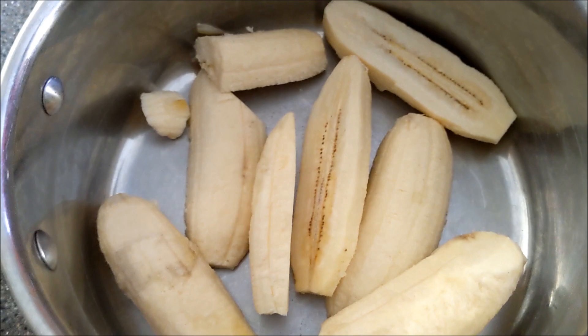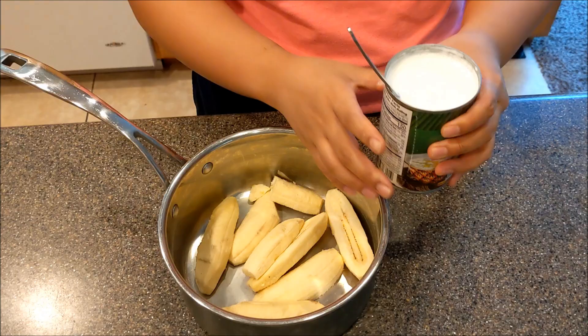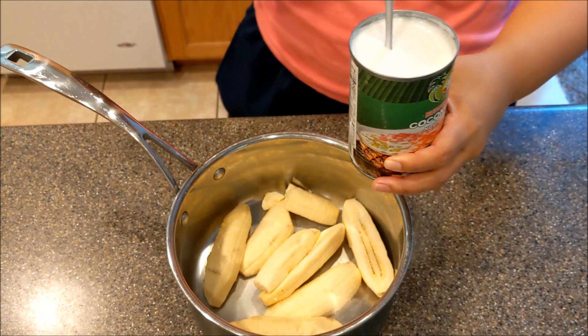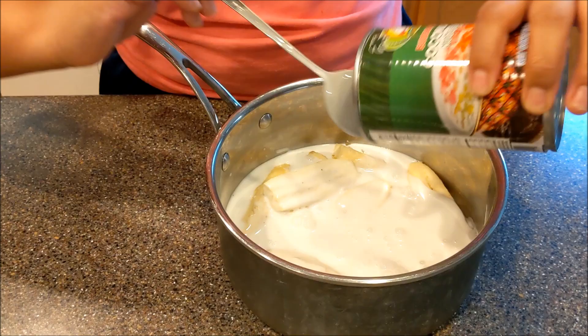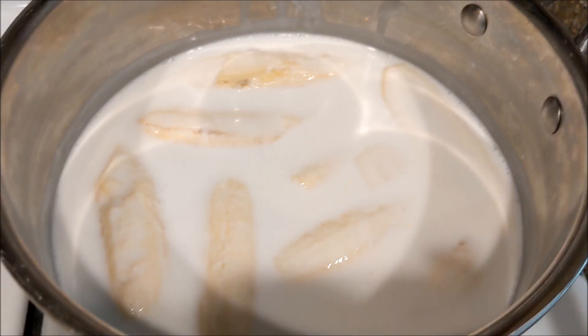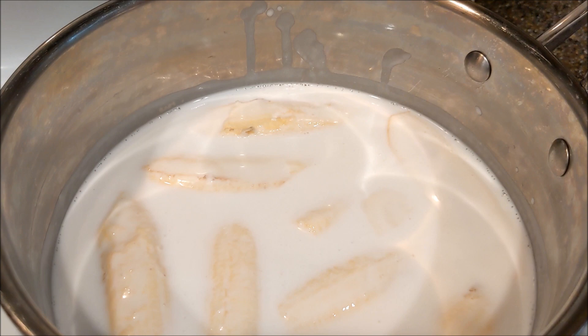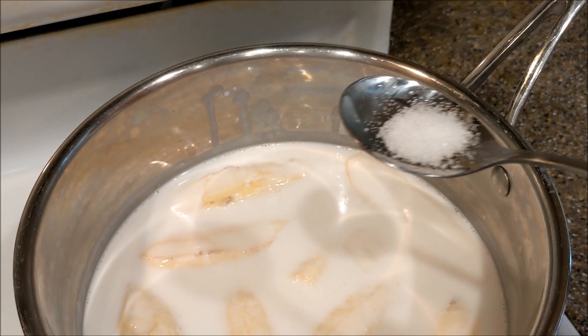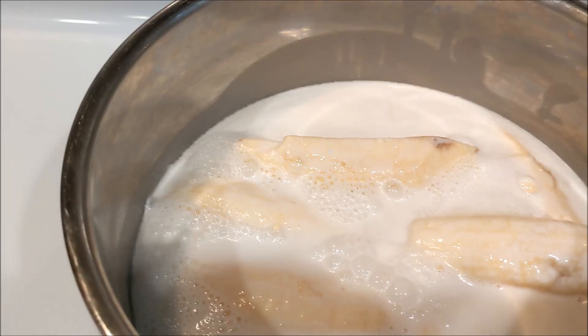Now after doing that, you'll put it in a medium sized pot, just like the one that I have. We'll also be using one can of coconut milk — any brand will do. You want to go ahead and stir it and then pour it into the pot, just making sure everything's underneath the milk. Now we'll bring it to the stove and set it at about medium high heat. I'll be adding about an eighth of a teaspoon of sea salt and also a half a tablespoon of cane sugar. You can make this more sweet or less sweet, and you'll be cooking this for about 10 to 15 minutes.